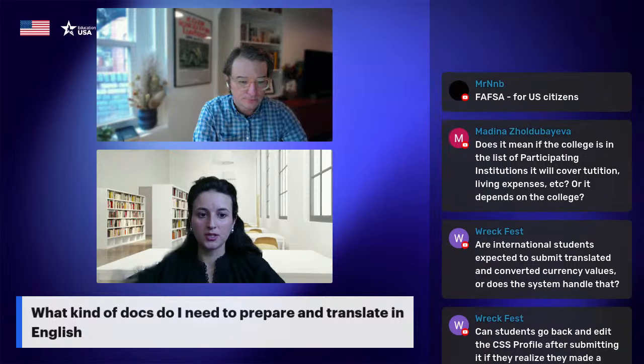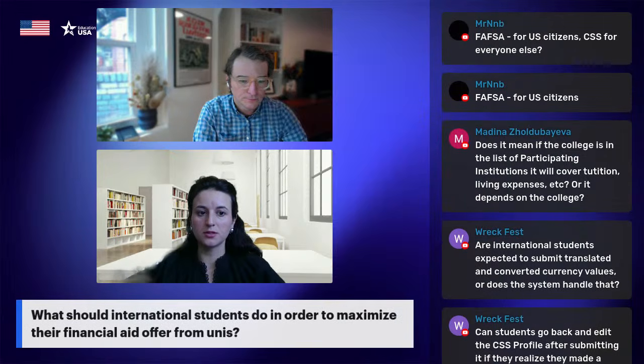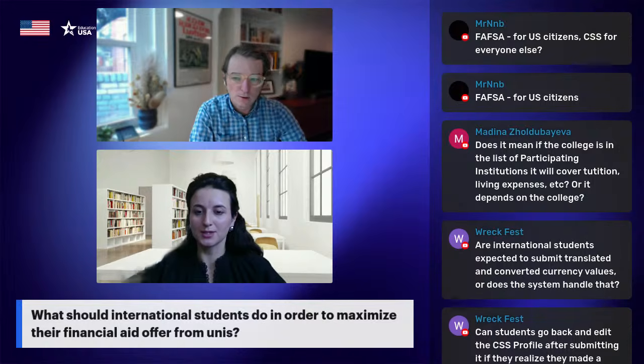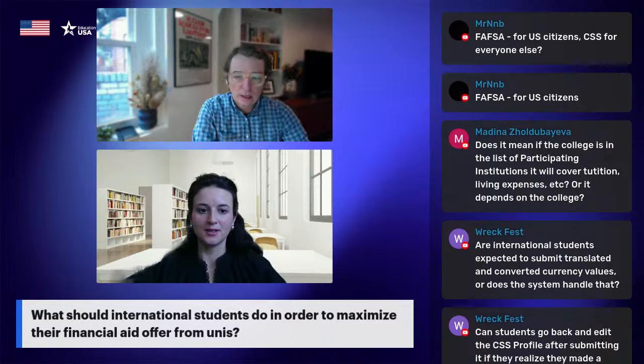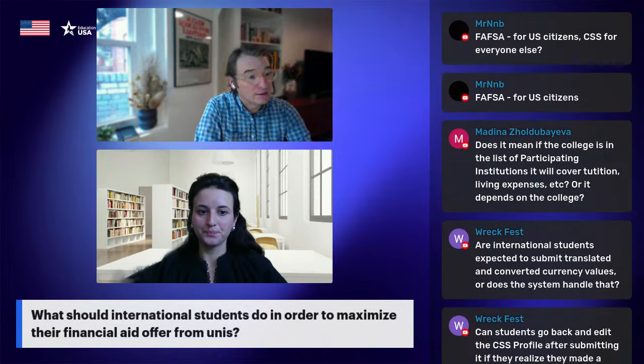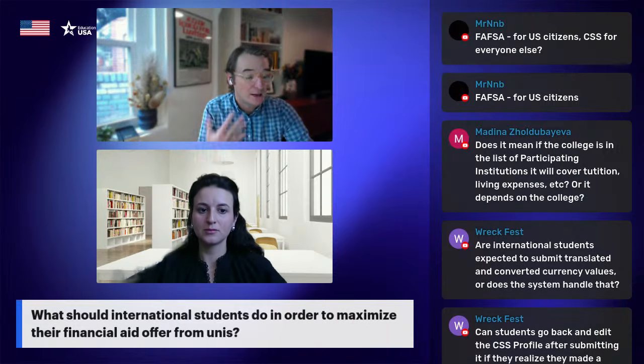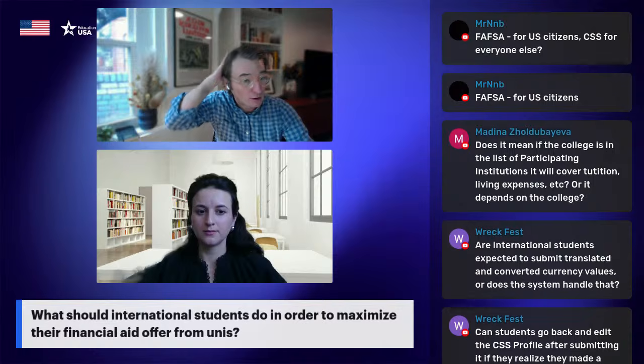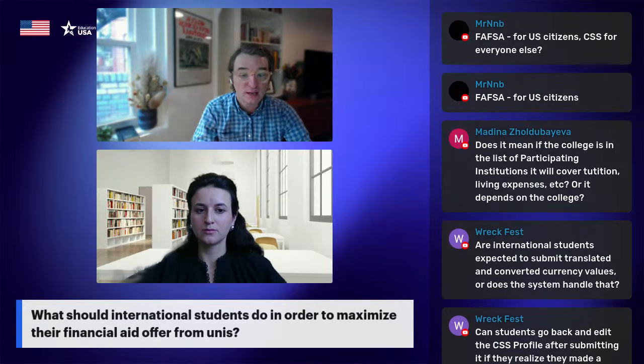Then the next question, what should international students do in order to maximize their financial aid offer from unis? Is there something they can do in CSS Profile specifically for that? There's nothing that you can do to boost your chances. The best way to do well for your chances is to be as honest and transparent as possible about everything that you have.